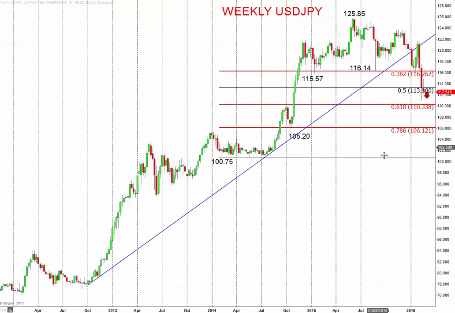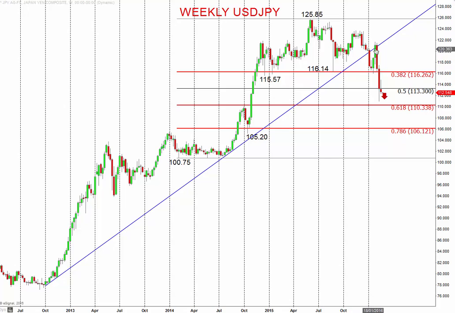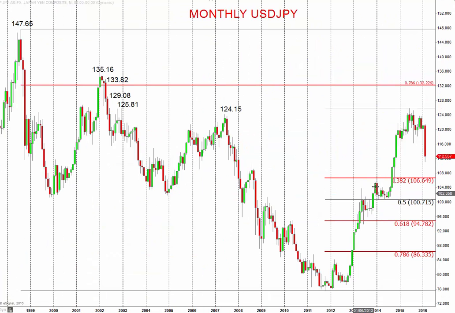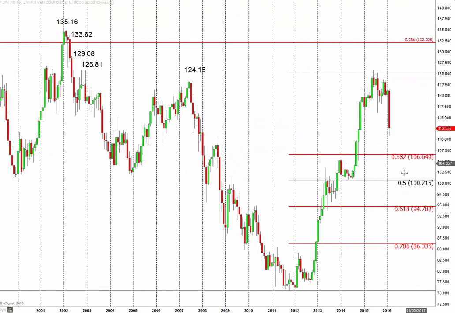And big picture, if we go out to a weekly chart, you can see it's still pointing lower, with this multi-month head and shoulders pattern pointing the market lower for 110 and maybe as low as 106 and 105 targets. Also see this long-term target, 106.65, the 38.2% retracement of the entire 2011 through 2015 rally, the initial long-term retracement target. So we're looking for that maybe down into March.